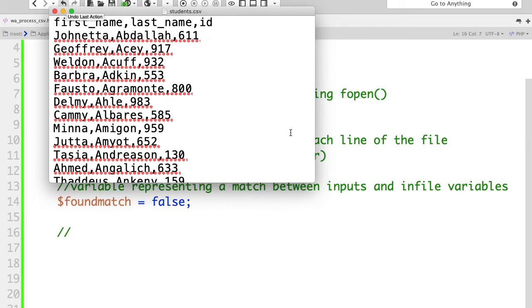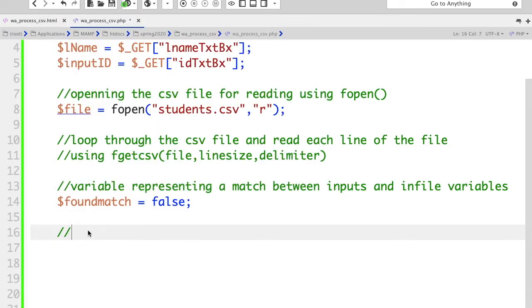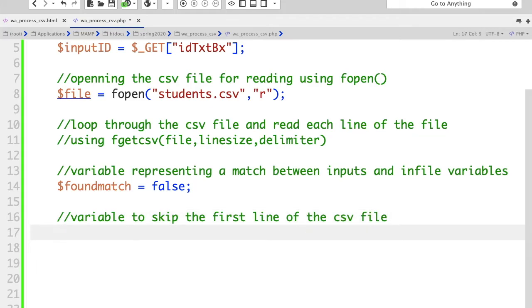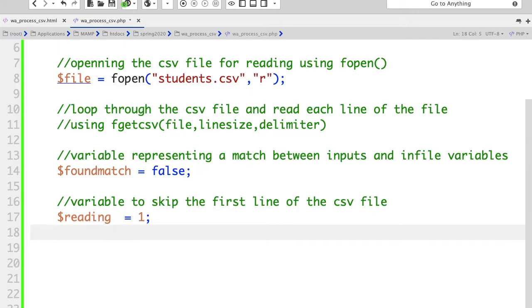Okay, so we're going to create a variable to skip the first line of the CSV file. Let's write here redundantly $reading and start with the 1. So the first reading, we're not going to do anything, and the second, the third, and afterwards we process that, right?